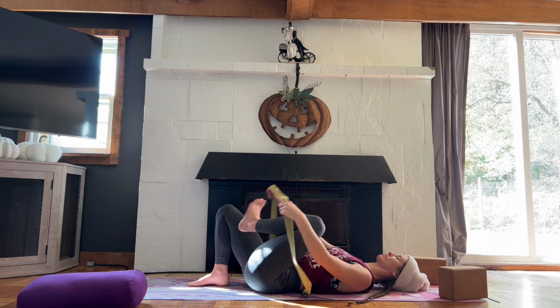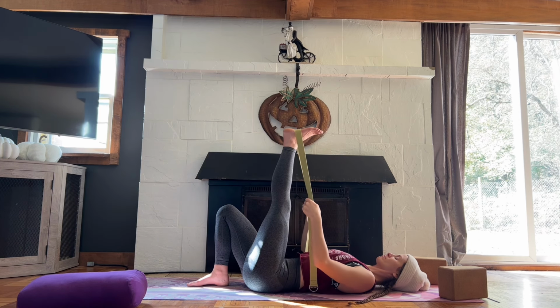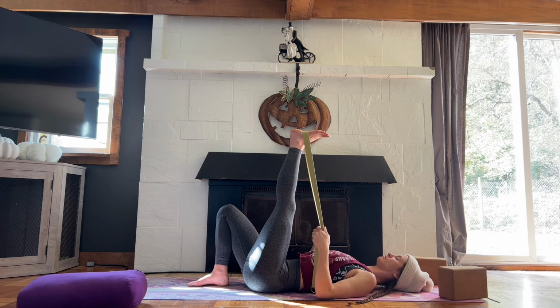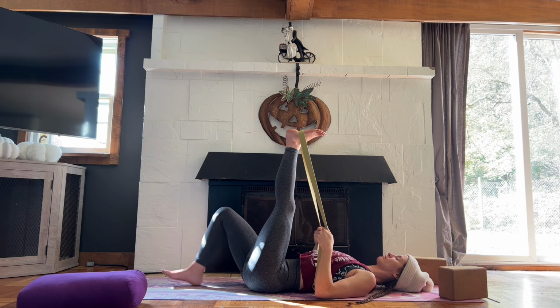Hug your left knee in towards your chest, bring the strap to the bottom of the left foot, and then begin to straighten your left leg toward the sky. Give yourself enough slack on the strap so that you can rest your head and your upper body on the ground.